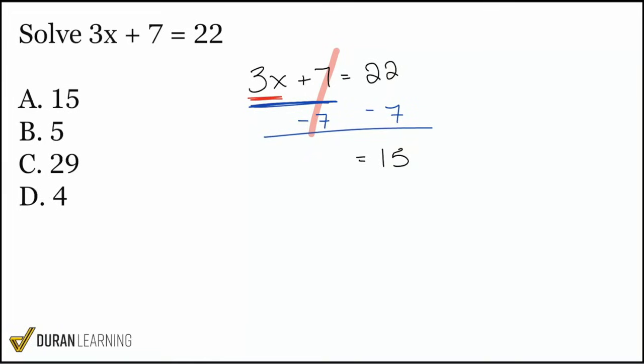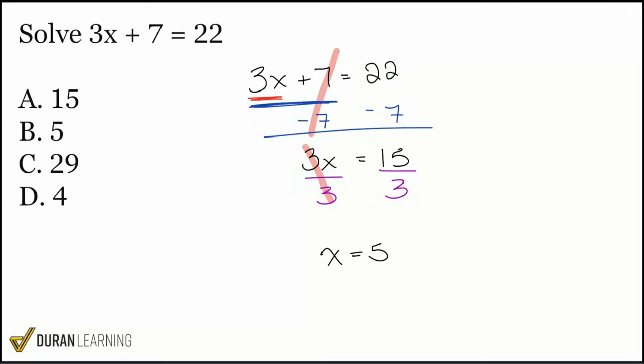And then on the left side, we just have that 3x. So we'll bring that right on down. And now notice this goes from a 2-step problem to a much, much more manageable 1-step problem. And so we just have 1 step to do. Divide. We're going to divide by 3 because that's the opposite of multiplying by 3. Nice and easy. Cancels out. And we get x equals 5.